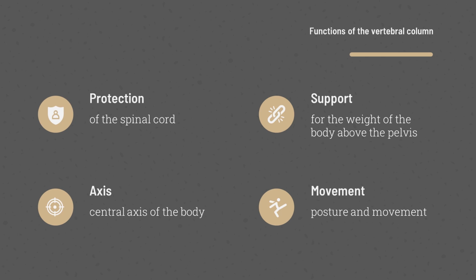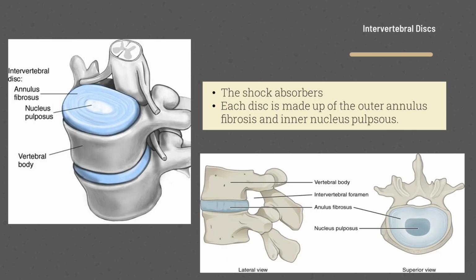Before we go on to look at each section of the vertebral column, let's look at the vertebral discs. So these are the shock absorbers. On the outside, we've got a fibrocartilaginous ring, which is known as the annulus fibrosus. And essentially this has high tensile strength and extensibility. So it's able to withstand shear and torsion essentially. If we look in the middle zone, where the light blue is there, we've got a gelatinous core, which is essentially a hydrated gel that is known as the nucleus pulposus. This is able to withstand vertical compression.